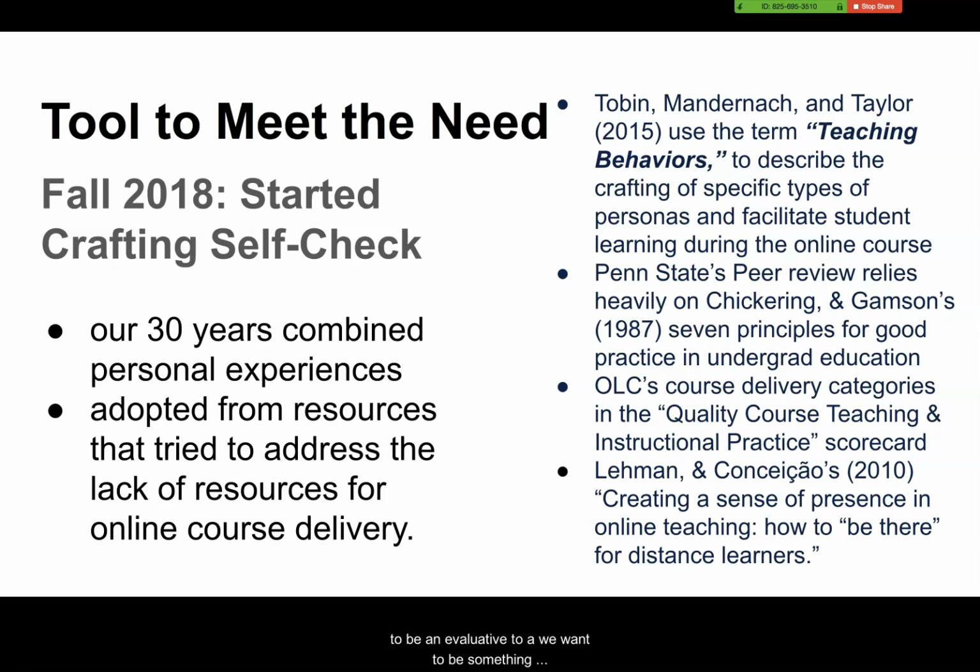In fall 2018, we started crafting a self-check. We did not want it to be an evaluative tool. We wanted it to be something formative that the faculty could use, especially with a bunch of new instructors. The last thing we want is for them to feel the pressure of doing something wrong when they're already feeling the pressure of being in a new environment. Our self-check is, one, 30 years of our combined personal experiences, and two, adapted from resources that try to address this lack of online course delivery guidance. Our 30 years combined teaching also includes a lot of scholarship that we've been reading, and that is what is in the first iteration and now the second iteration of the self-check.